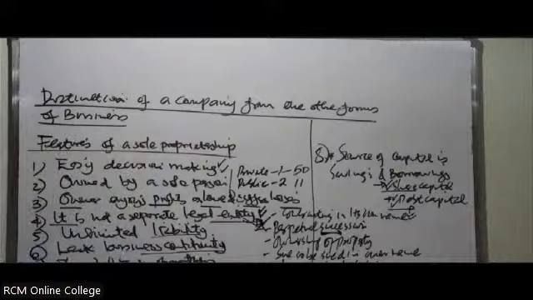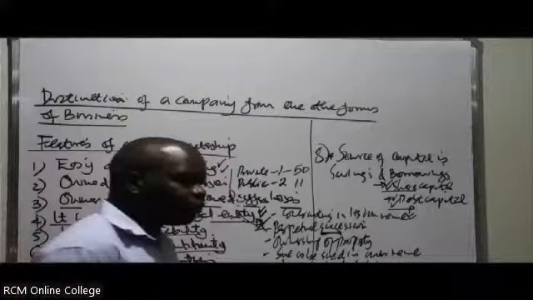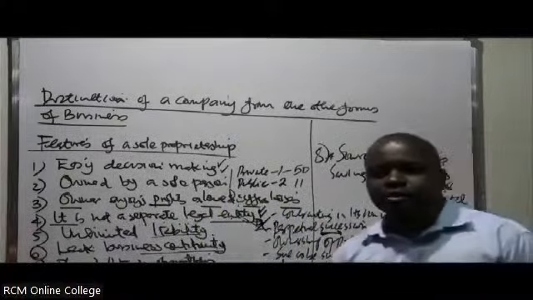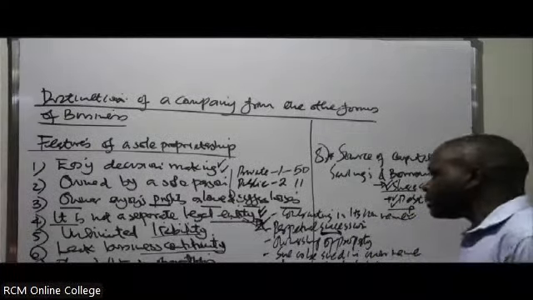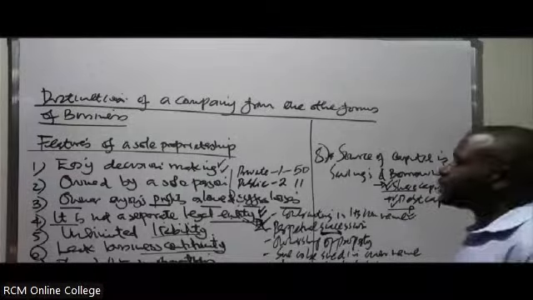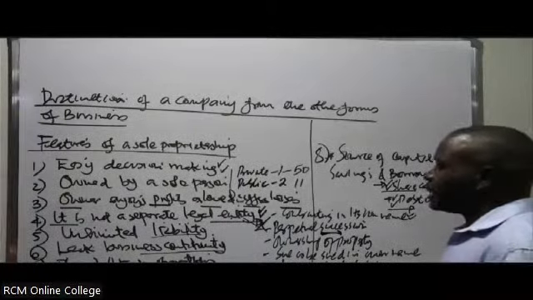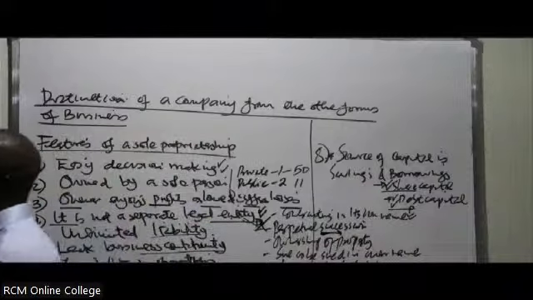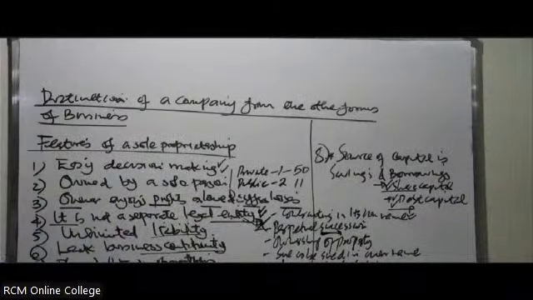Flexibility in operations. Yes, there's of course flexibility in operations in a sole proprietor. Today, you might be selling pairs of shoes. You can just wake up tomorrow and say, I'm not selling pairs of shoes, I want now to start operating another form of business. Because the scale of operations in a sole proprietor is rarely at a large scale, it is very flexible in terms of changing the operations. But in a company, you realize the operations might be a bit complex.